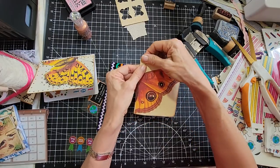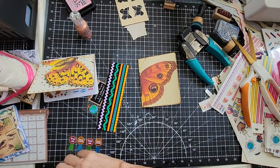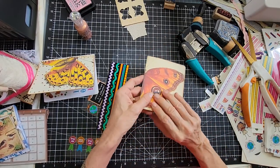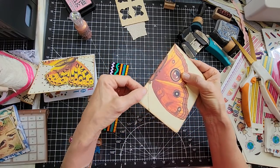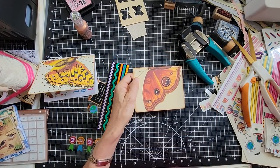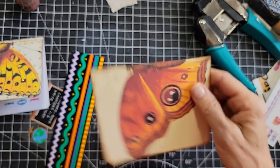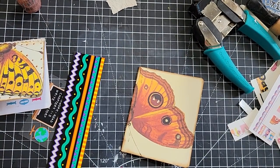But what I wanted to show you on this is you can take a little piece of fabric or paper. What we're trying to do is cover these staples that are sticking out. So let's see what we got. Oh, that's kind of pretty. Let's pull that over here. Okay, yeah, that's a pretty one.